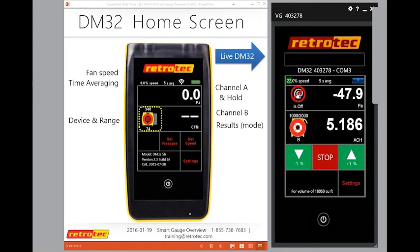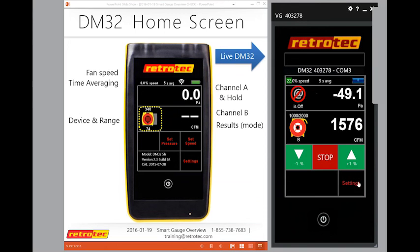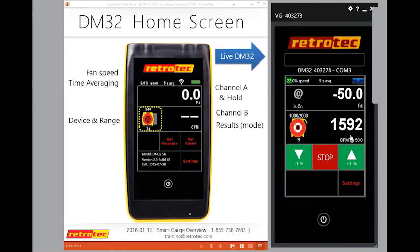So my add feature is off, and again we're using set pressure, but I can use the add feature. I'm going to take this back to CFM, so we're on a common page here. My add feature is based upon whatever my settings are here. Remember we kept talking about this default add pressure. I can change it to whatever number I want, but usually it's 25 or 50, but you can make it anything. So this default add pressure is what I'm using right now. So I'm doing a blower door. If I was doing a duct tester with the same method of set speed, then I would go back and change that to 25, so I could get my results at 50, even though my toggling up and down was only getting me around 49 or just under 50.